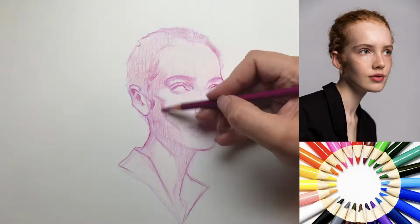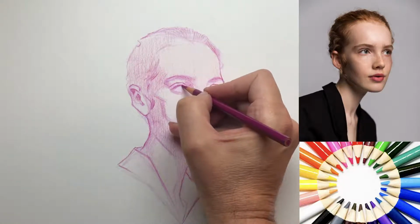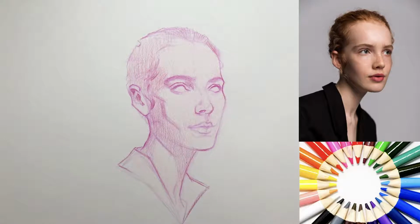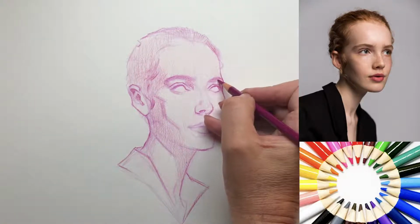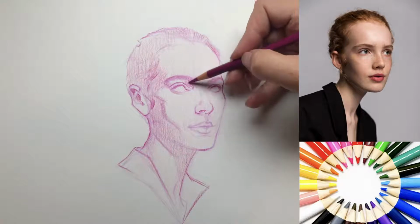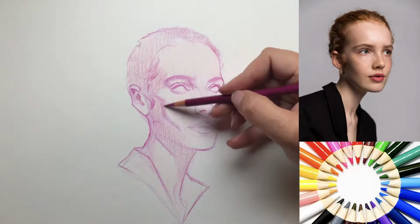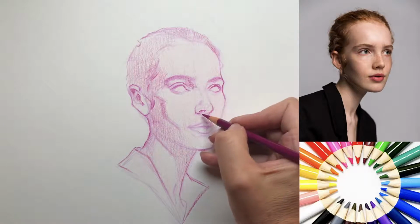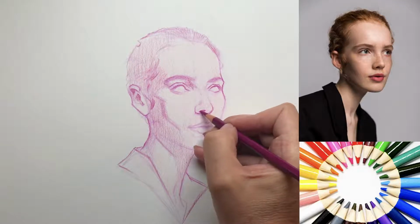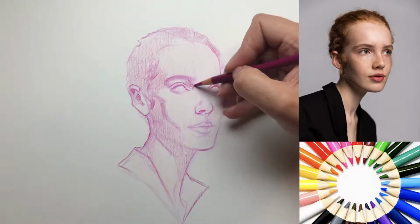So after things are blocked in, and I've got the value number 2 and the value number, well, I was going to say value number 4. That's what I would do with charcoal and graphite, but since this is colored pencil, I'm working up from light to dark, so I've got kind of a value number 3 on here maybe right now for the darks. Keeping it flat. That's the secret. Keep your lights separate from your darks, keep it flat, and then go and render it so that it looks 3D.